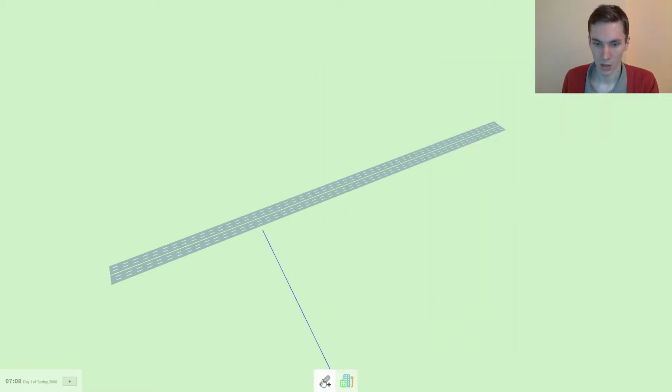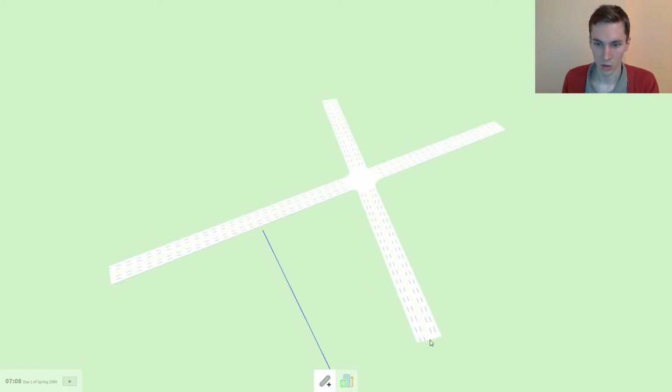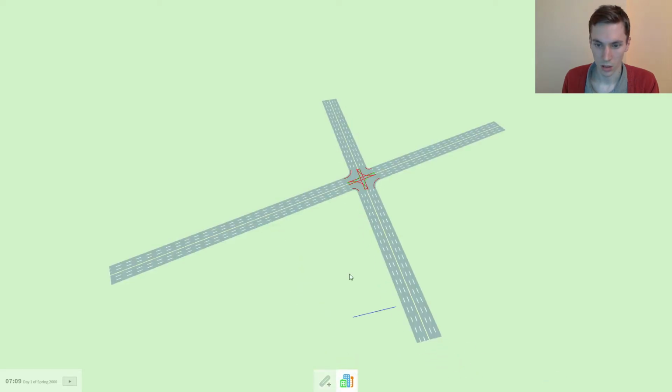Okay, so let's see what happens if we have an intersection. What we will notice is that the back line now also has a loop and a self-intersection. Like that. Or like here. But we should be able to just use the code we created earlier to remove loops and self-intersections for the front line and just reuse that for the back line.